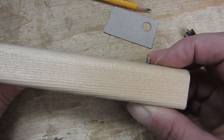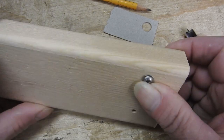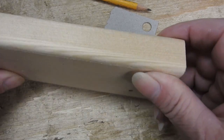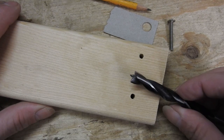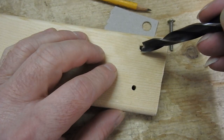It's not quite coming out enough, so rather than buy more bolts, I'm going to recess that slightly, plus it will be better when I'm sitting on it. I won't catch that, it'll be nice and flush. So to do that, I've got to use this drill here, but obviously because I've already drilled the hole, I can't find the center exactly.